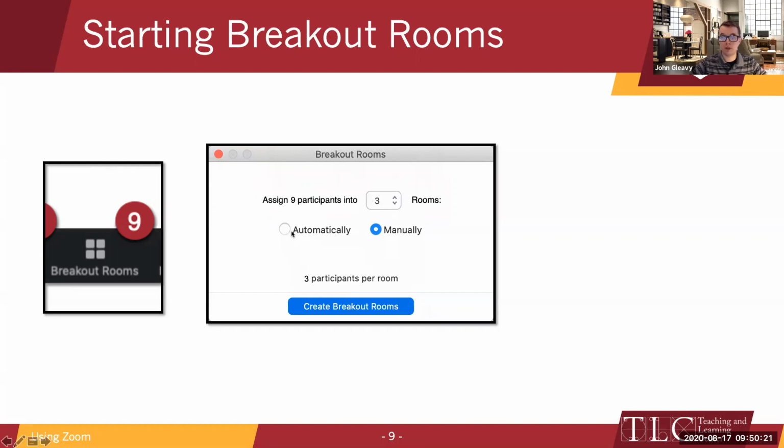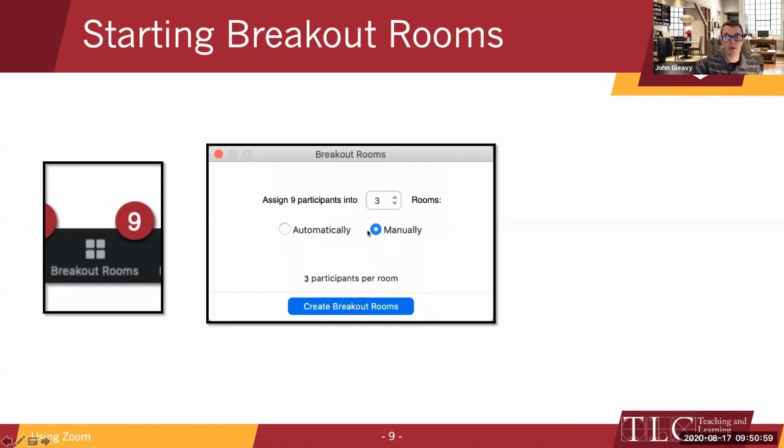After that, we have a radio box option here: automatically and manually. If you click on automatically, Zoom would take those 9 participants into the 3 rooms and automatically rearrange everybody into their own rooms. That is a great feature, and perfectly fine for most cases. However, there might be cases where you want to set those groups up manually yourself, in other words, assign who goes together into what respective room. For those cases, and for our example today, we'll choose manual.